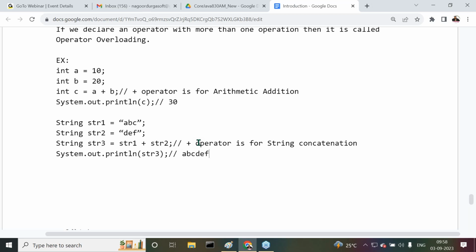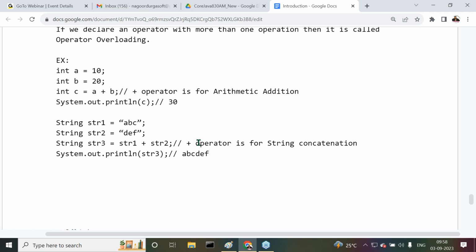This is string concatenation. Now how many plus operators here we have used? Only one operator. But how many functionalities are available? Multiple functionalities are available. Plus is one, but available in multiple forms or not? One is for arithmetic addition, other one is for string concatenation. Is it not the meaning of polymorphism?